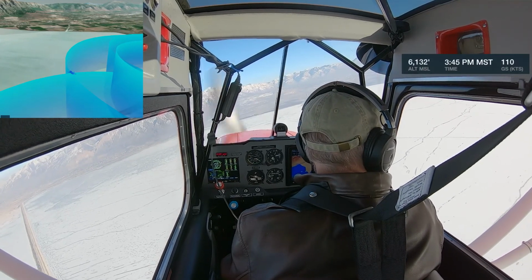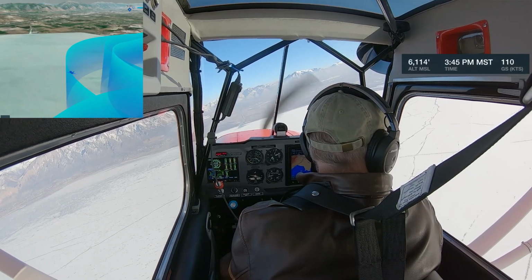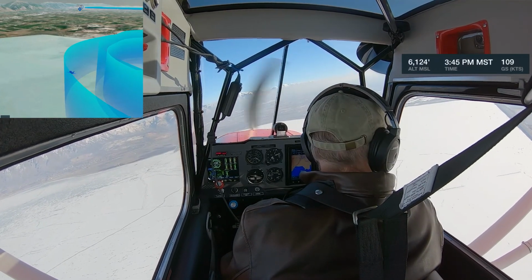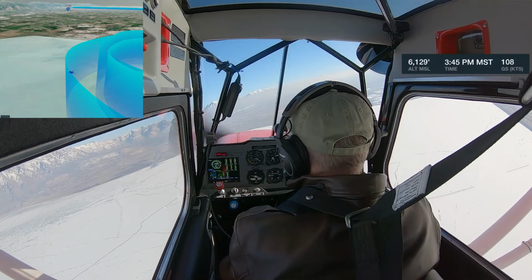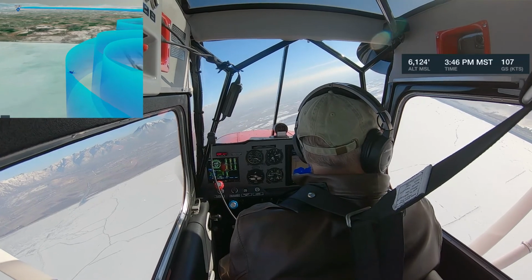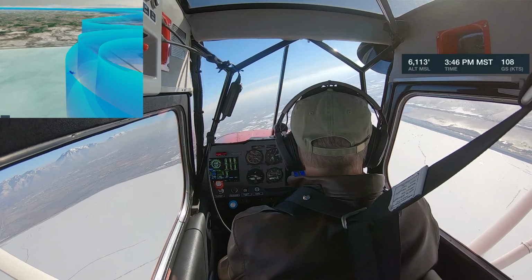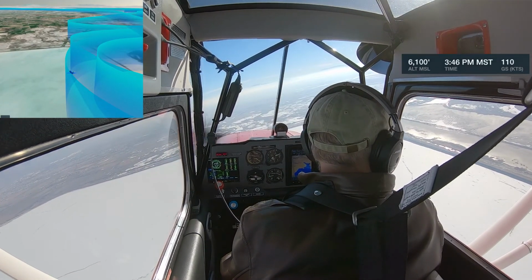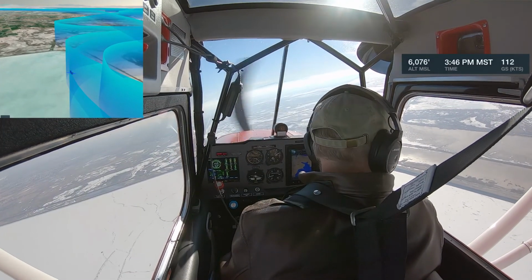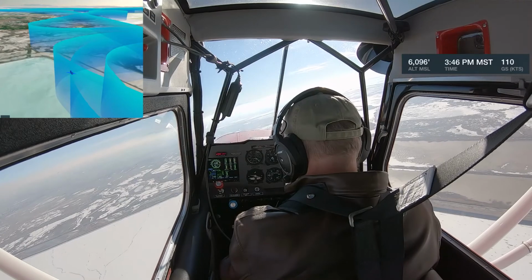More right rudder. So your altitude's perfect. That's okay, just good. Perfect. Yeah, same thing. I feel like I got closer and closer as I circled. Wonder if the guy in the truck down there is wondering what we're doing. He's probably saying, oh, they're practicing turning around a point. Around his truck.